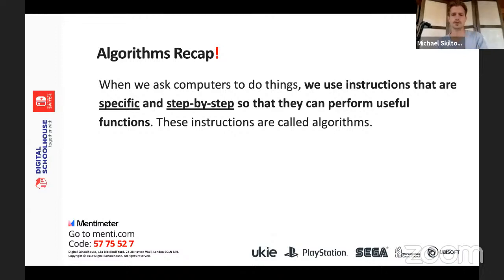If you remember, we spoke about how computers and human beings make a great partnership because human beings are intelligent, but sadly we're incredibly slow. And therefore, if we can make our very fast but unintelligent computers do lots of the tasks for us in a specific and step-by-step manner, it creates a fantastic partnership, be that of designing computer games and becoming a games developer, or in any other industry that you might apply yourselves to when you're older as well.